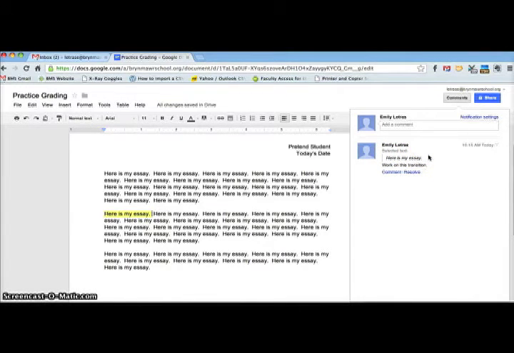If this were a rough draft, the student could resolve the comment, meaning that she has made it, she's fixed it, and feels like it's better than it was, or the student could comment on your comment to let you know what she was thinking when she wrote that, or to ask a question about your comment. You as the teacher could reopen the comment if you feel like the student has not done a good job fixing it. So those are all really helpful tools.